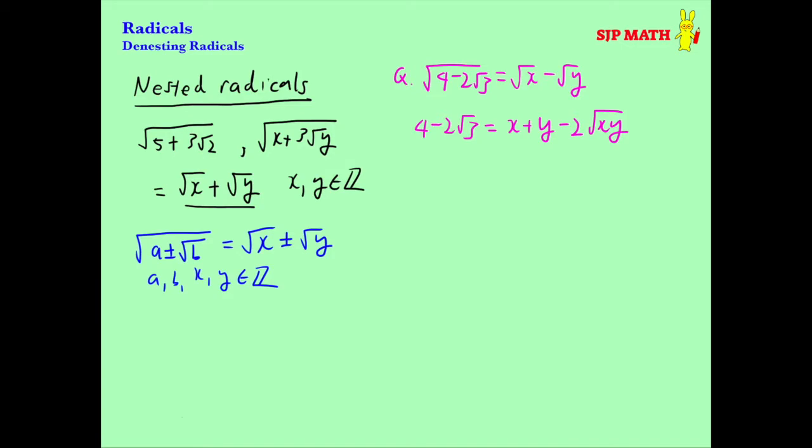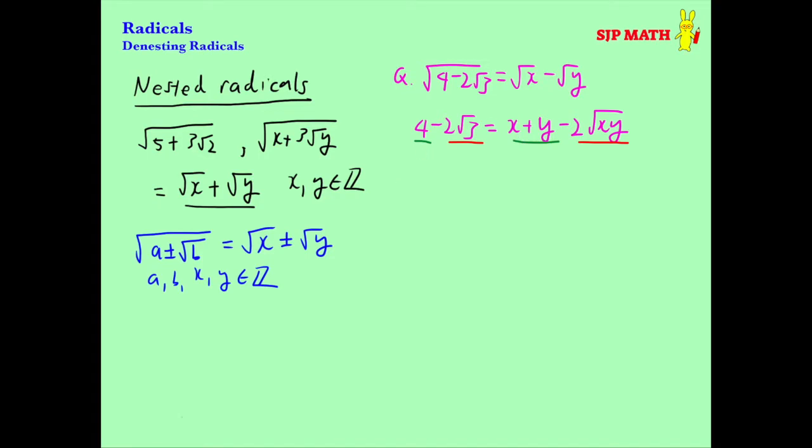Then we're going to group the terms together. We're going to look at the integer part, and then the irrational part. This is because the number inside of the radical is an integer, but it's not a square number, so this is going to be irrational. It's not an integer, but these are integers, so we can group the integers together.